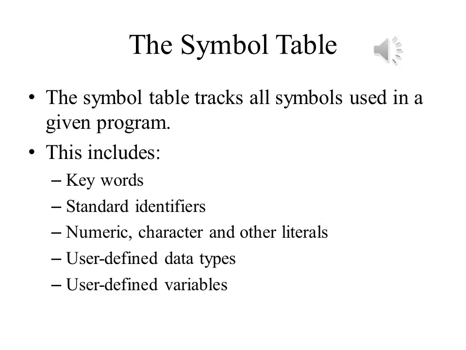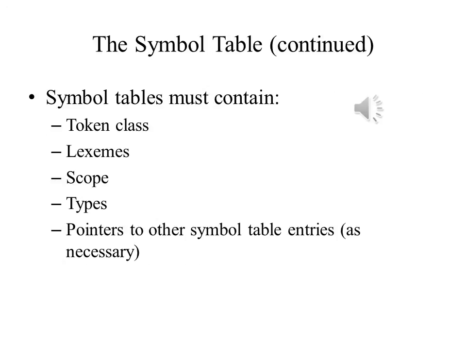The one component of a compiler that interacts with all the phases of a compiler is the symbol table, which stores all the data about each lexeme appearing in the program, including its reserved words, literals, standard and programmer-defined identifiers, which include programmer-defined variables, data types, and procedures. The data that the symbol table stores concerning the lexemes includes the lexemes themselves, their corresponding tokens, the scope of the program in which the identifier is known, and their data types.